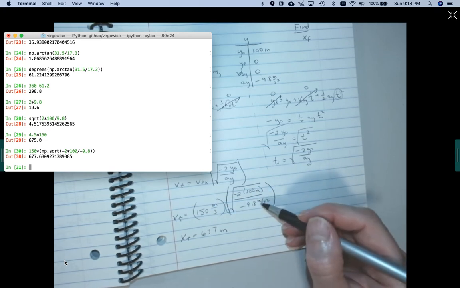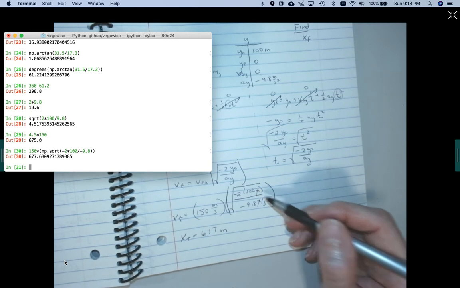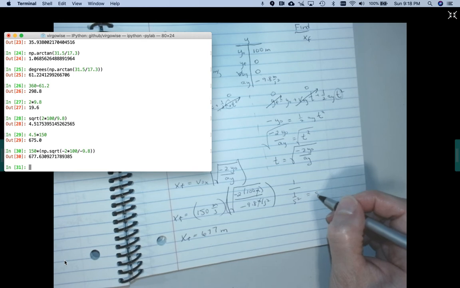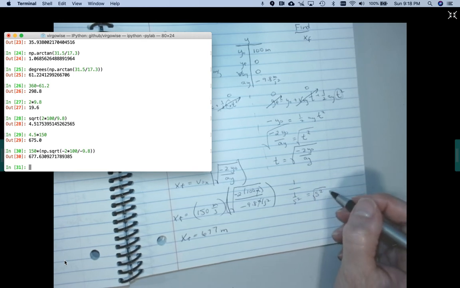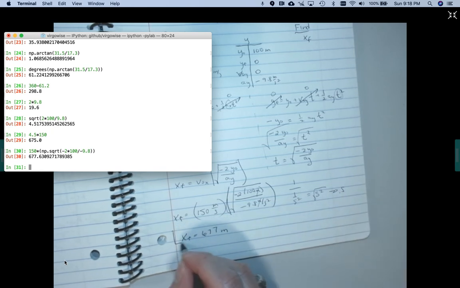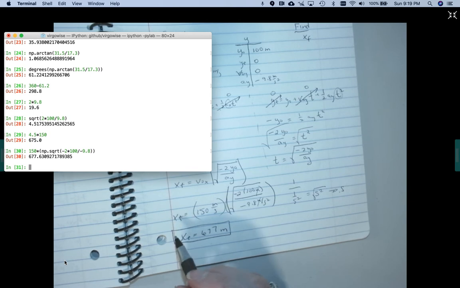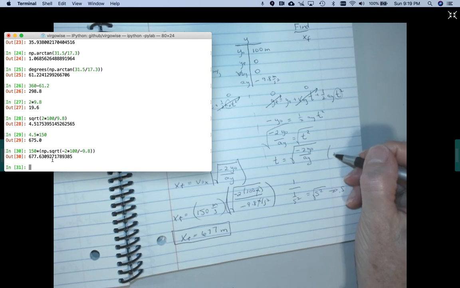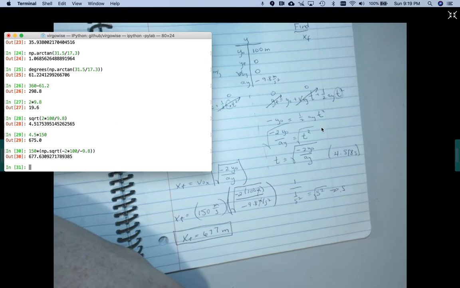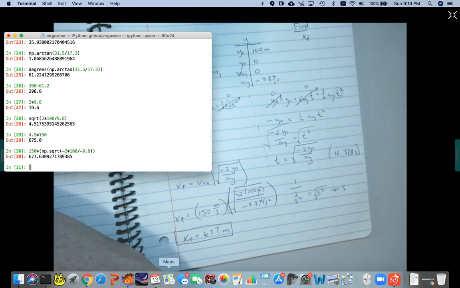Let's make sure I got that right. In here I have meters divided by meters per second squared, so I have 1 divided by 1 over second squared, and that equals second squared. Then I take the square root, and that gives me a second. So I get meters per second times seconds, and I'm left with meters. So that is good. If you did solve for time separately, which I think I did over here, you get the time is 4.518. We'll carry it out so we end up getting the same answer. All right, another projectile problem in the bag.